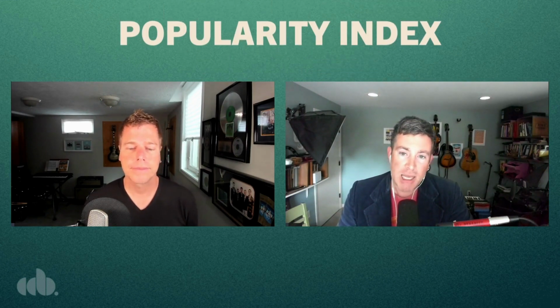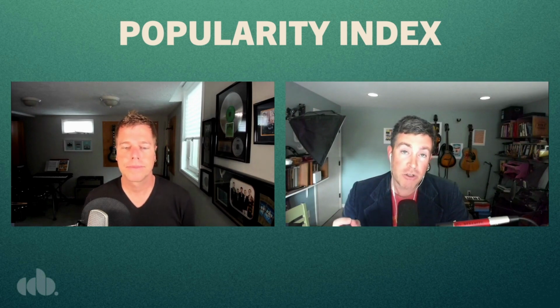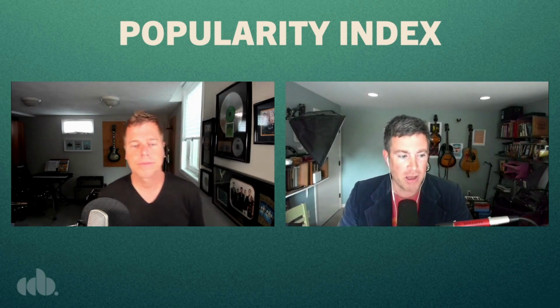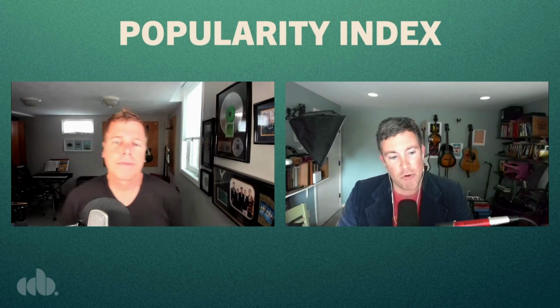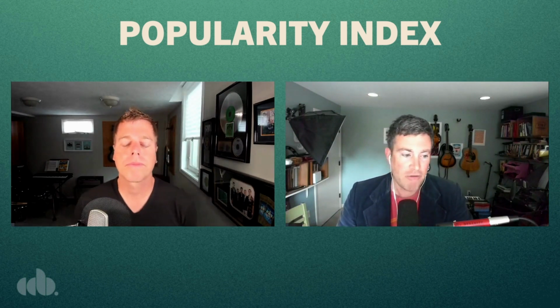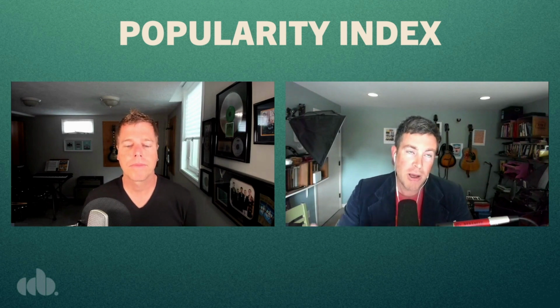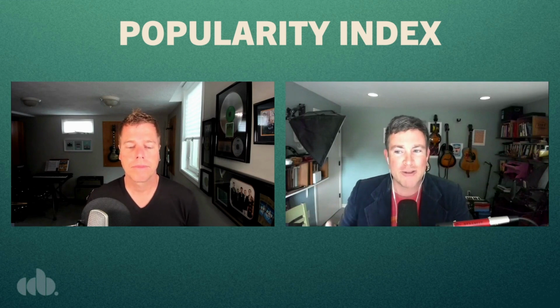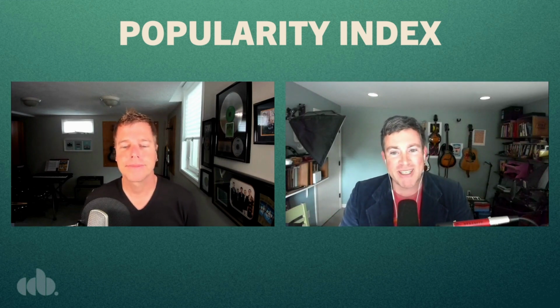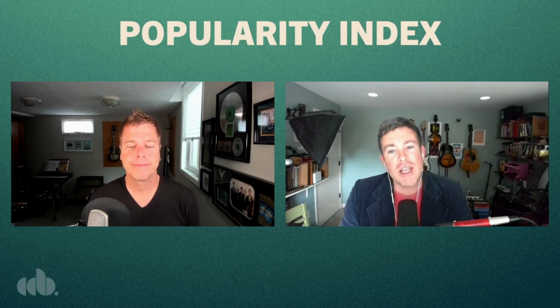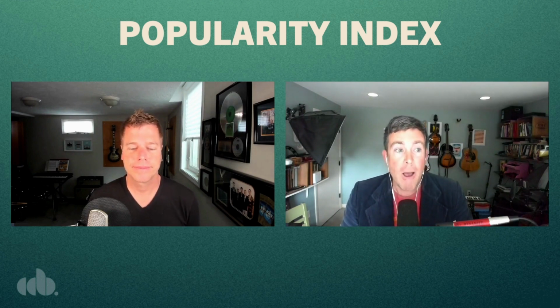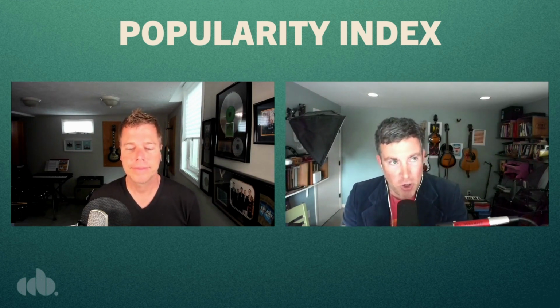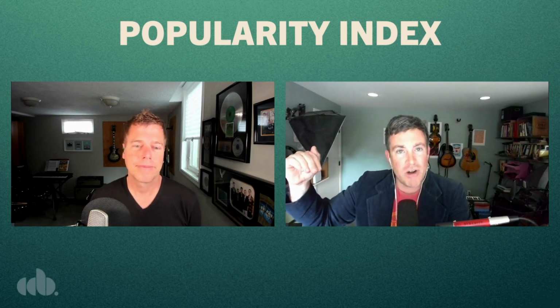There's a popularity index that's given to every individual artist. That's like your popularity score. I think it goes from 0 to 100, ranked against every other artist on the entire platform. And there is a point at which once your popularity score goes above a certain amount, I think it's 20 or 30, some extra sort of goodwill gets built in, I think, to the algorithm. So you do have a little bit of an uphill fight until you prove yourself. But again, until you get that quantity of engagement to have that popularity score be that high, whatever engagement you're getting, you want to make sure is quality over quantity.